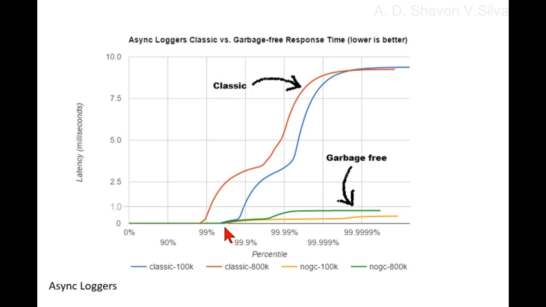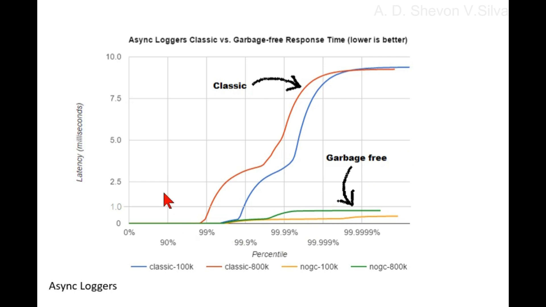We did not investigate the cause of 200 to 300 millisecond pauses seen in some tests. When we increased the load further, we began to see larger response time pauses for both classic and garbage-free logging. At sustained loads of 1 million messages per second or more, we start to hit the maximum throughput of the underlying random access file appender. At these loads, the ring buffer starts to fill up and back pressure kicks in — attempting to add a message when the ring buffer is full will block until a free slot becomes available. We start to see response times of tens of milliseconds or more, and increasing the load even further results in larger and larger response time spikes.